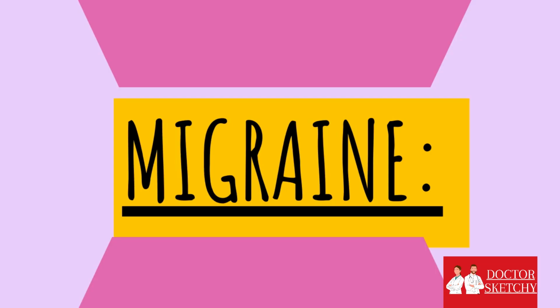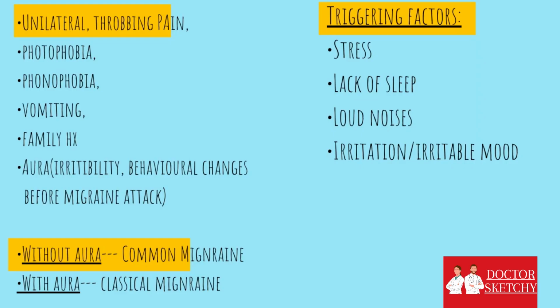There are different kinds of headache like cluster headache, which involves only one eye, or tension headache, which forms a band-like pattern and is usually bilateral. But in the scenario of specifically migraine headaches, they will mention a unilateral throbbing pain, which would be pulsatile in nature, along with phonophobia, photophobia, vomiting, and nausea. Phonophobia is the discomfort with voices, and photophobia is the discomfort with bright light.